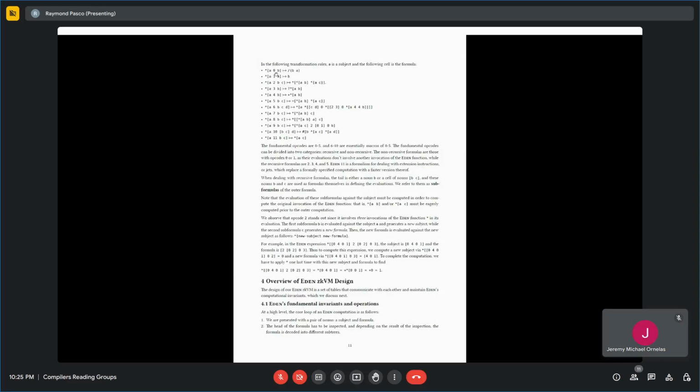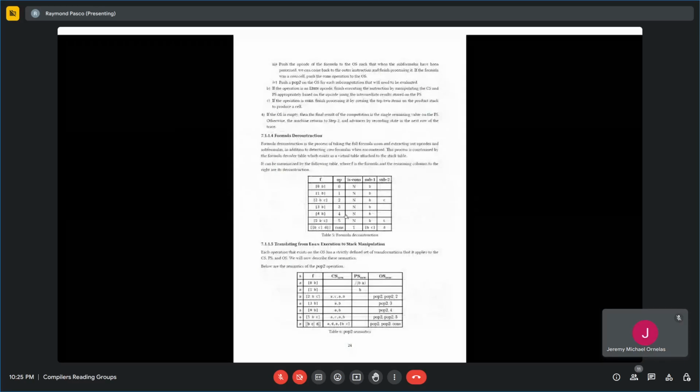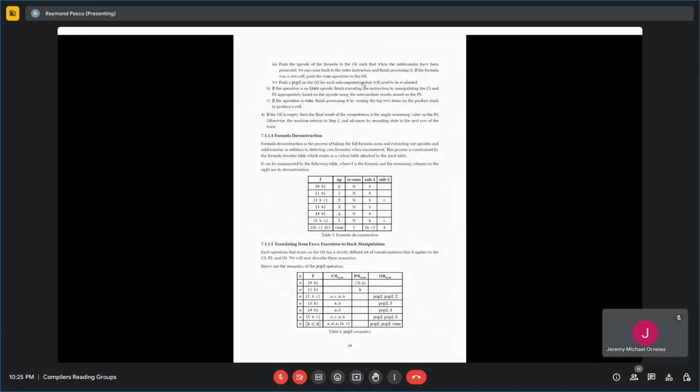Otherwise, it's going to have subformulas. And so we continue to evaluate, push a pop2 on the operation stack for each subcomputation that we end up with, etc. Then perform the opcode, possibly cons something.